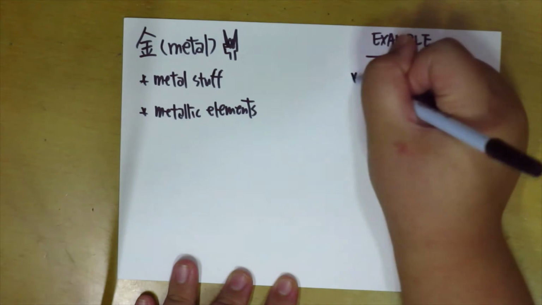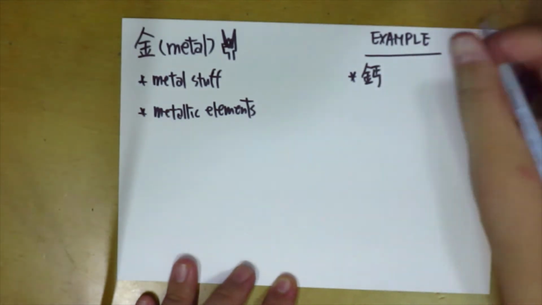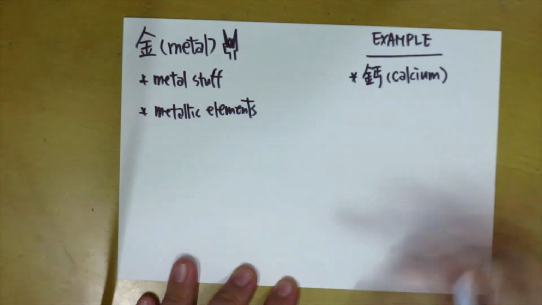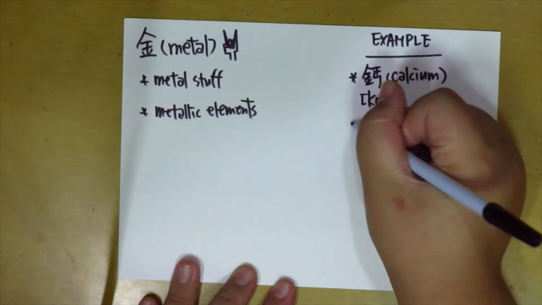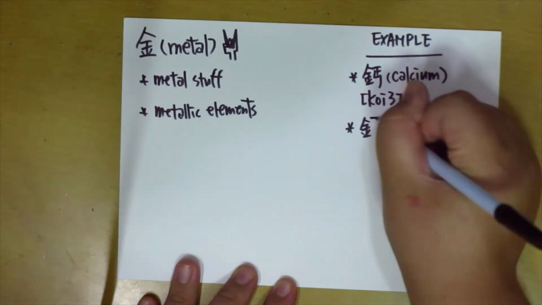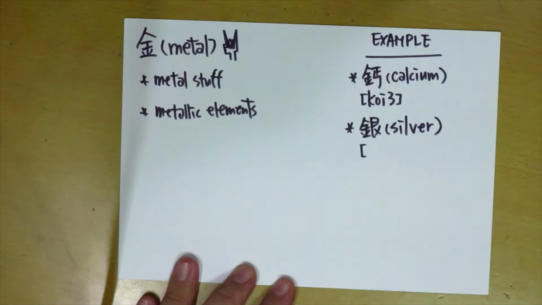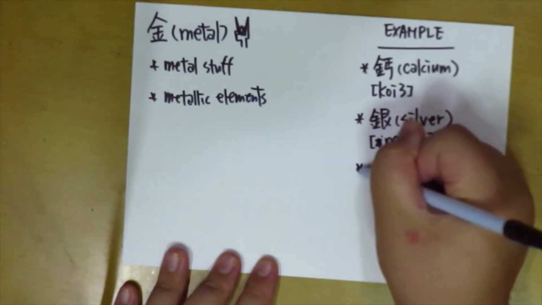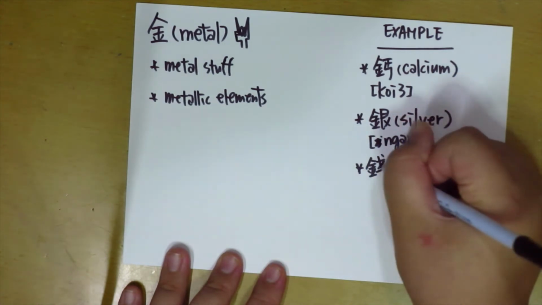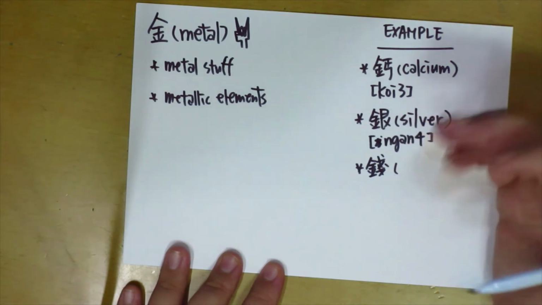Example time. The first one is koi, a very essential element that we all need: calcium. Well, technically it's a mineral, but you get the idea. The second one is nyam, which is sulfur. It's an element, it's not a metal itself. The third one is just an object made of metal, which most of us love: tin, or tin, depending on the context.